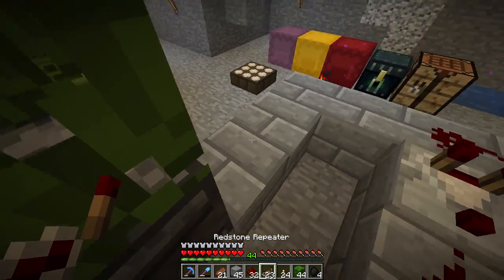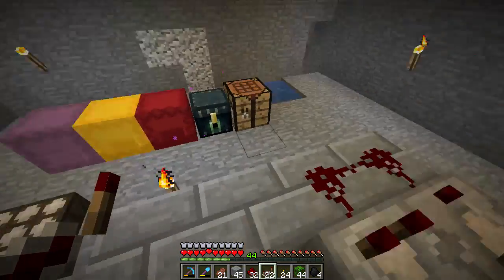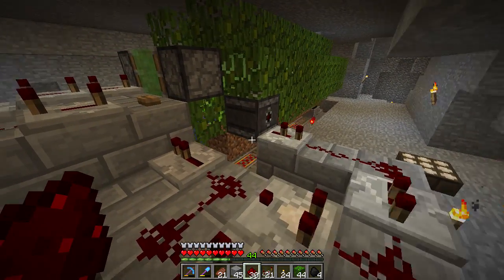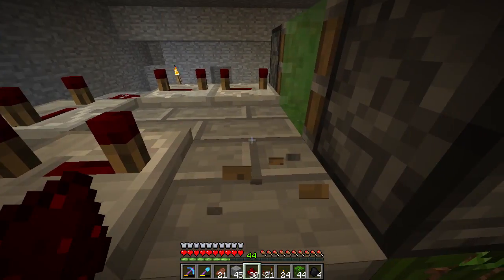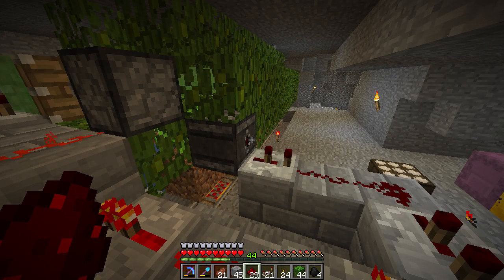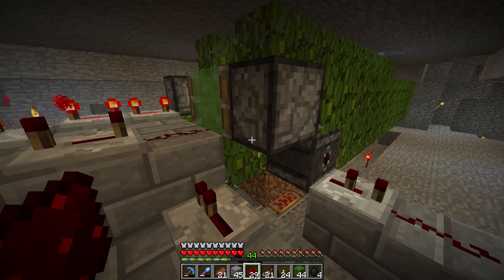If we get a repeater, 2 ticks and then 2 ticks and then bam and bam, that should actually do it. So if we get this off again and then put that back there, this should actually work. Oh, there you go. It actually worked.